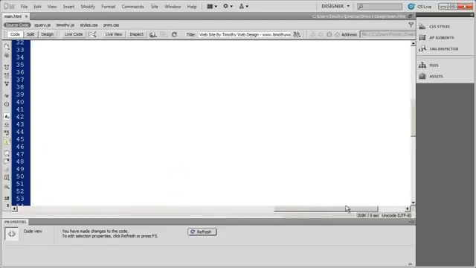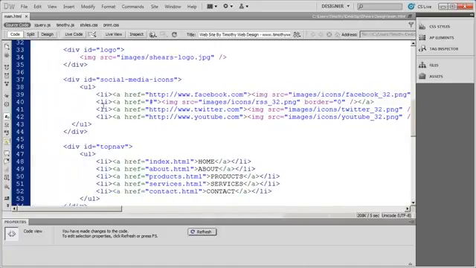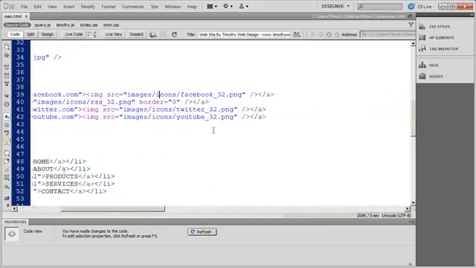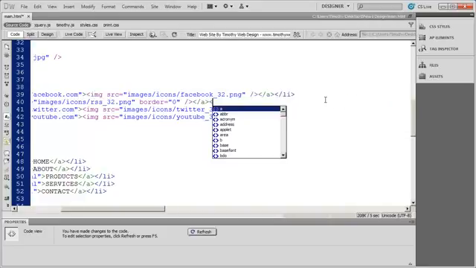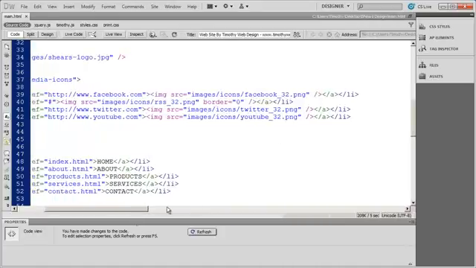And if I scroll over a little bit more, you may see, you know what? It didn't actually do that for us. It actually did not close these list items. That is a problem, and another reason why you need to go ahead and look in here. So I can go ahead and come here and do a /li, and I need to close each one of these tags. And again, that's the reason why you never really want to trust Dreamweaver's design view too terribly much. So there I've closed my li tags.